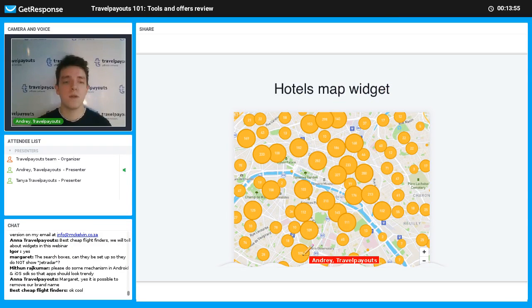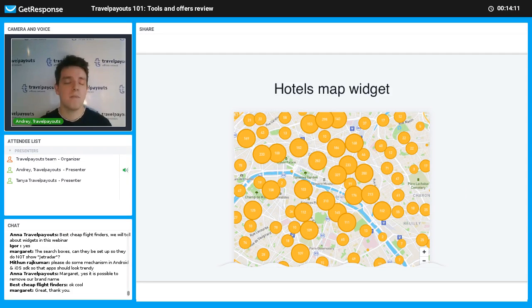On the map, you can display the available hotels in some direction, in London, in Prague, around the world, doesn't matter where. And I recommend you narrow the selection because, as you see in the example, there are too many hotels, and a person who does not know where he wants to live maybe can't choose the hotel so easily. So if you narrow the selection, it may work more effectively. But of course, you have to try both options, like a big selection or a narrow selection.